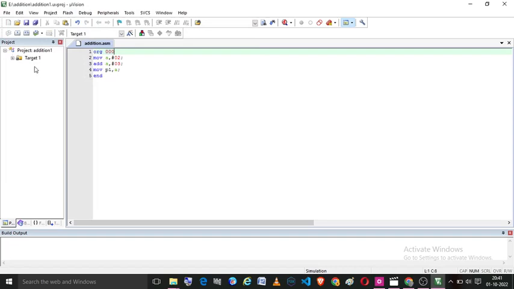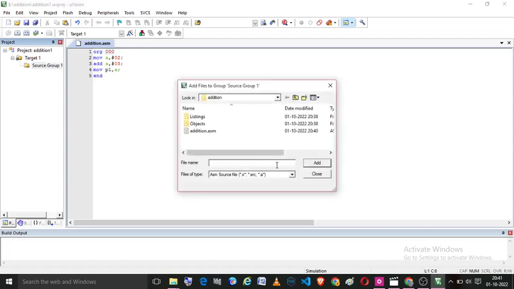So I now create the target. For the source group, I need to select an assembly file. I double clicked on the source group and added files for source group 1.